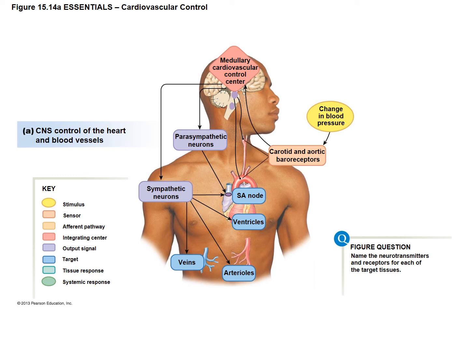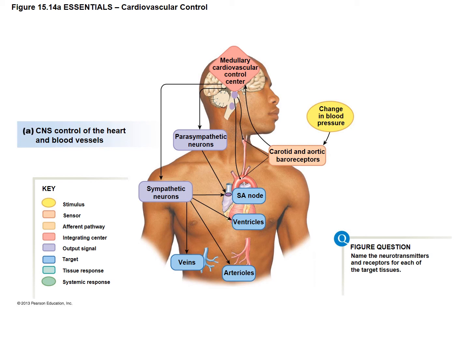Now that we've talked a little bit about mean arterial pressure, I'd like to talk about the regulation of blood pressure. What are the factors and structures that actually regulate this? This diagram might seem complicated at first, but what we can clearly see is that there's going to be, in the yellow circle, a stimulus that would be a change in blood pressure. This stimulus will be felt by specific sensory receptors, the carotid and the aortic baroreceptors. If you remember from our lectures in the nervous system, baroreceptors are pressure detection receptors. So they are going to detect the stretch in the arterial wall and the increase in pressure.